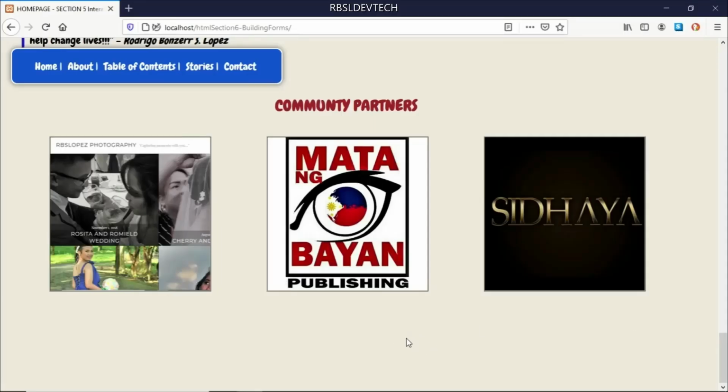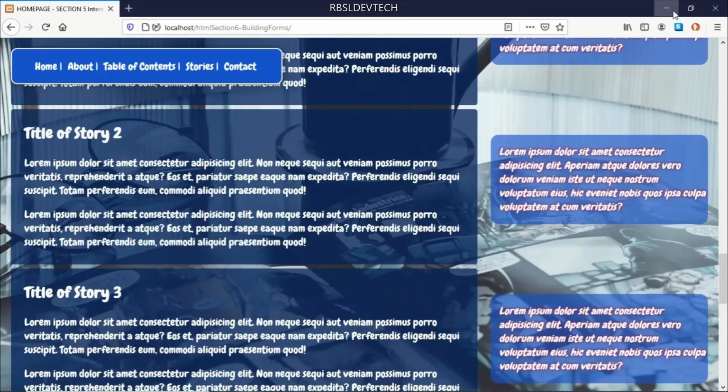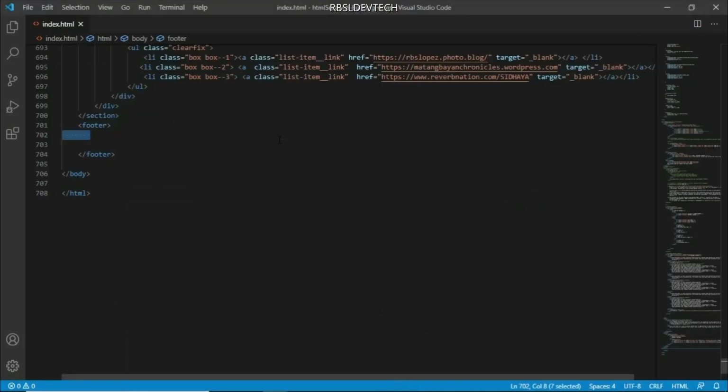In this session, I just want to build another section, specifically a footer section in our project here. So let's try to do that. Here's the first element that I would want to include into our project, and that will be the heading 2.